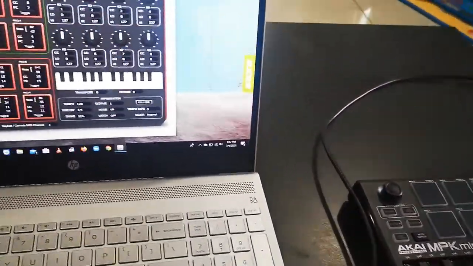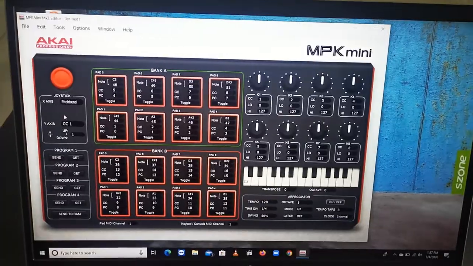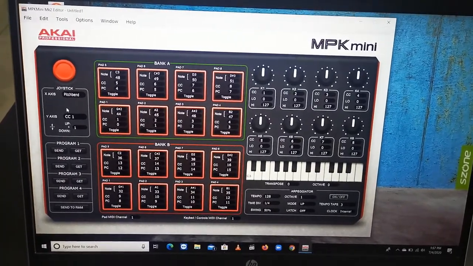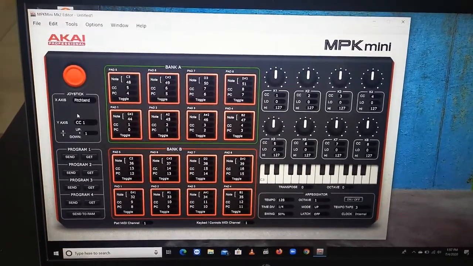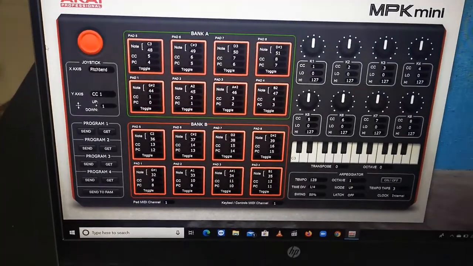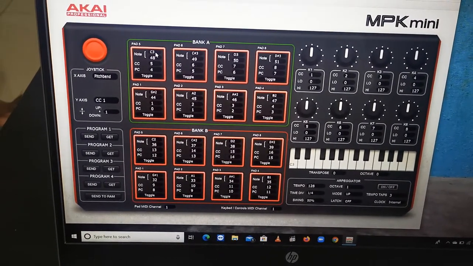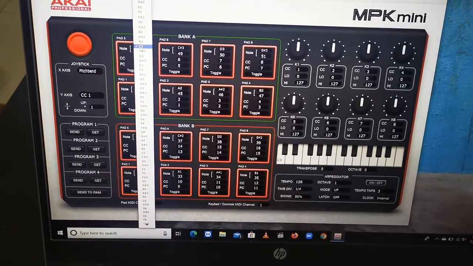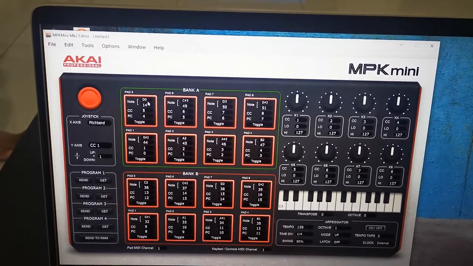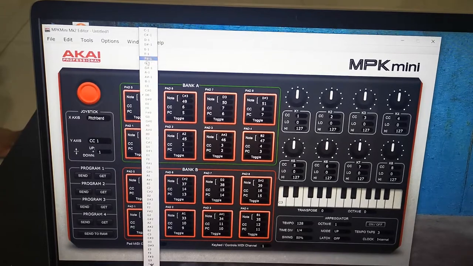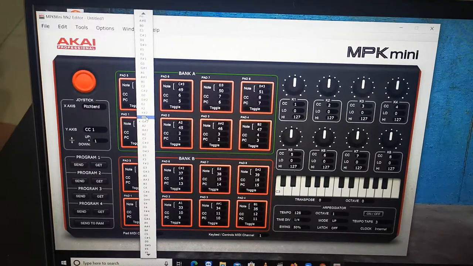Okay, let's see. I think that's the software that does it. Before you start to use the software, you have to set up the keys inside the MPK editor. What I notice here is that the notes start from C3, which you can change to other buttons. Let's say I don't want C3. Basically, you can manually change each button, one by one.